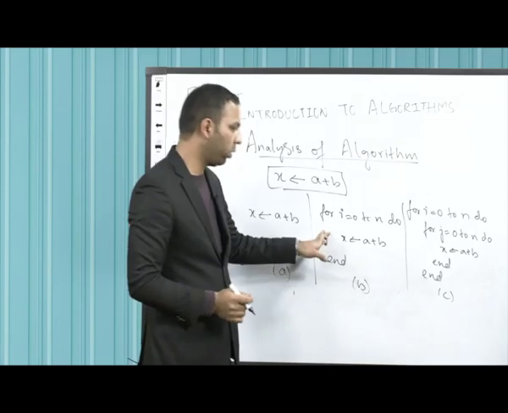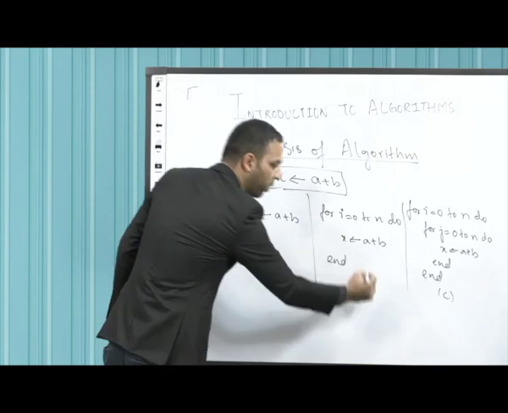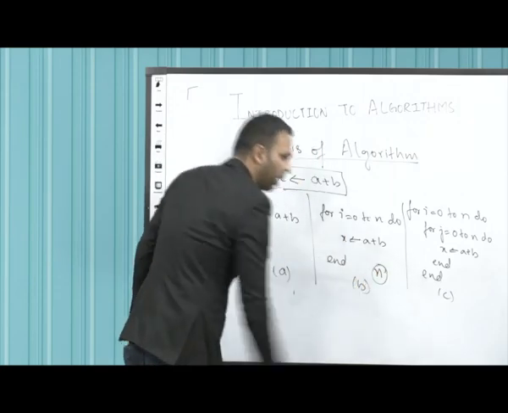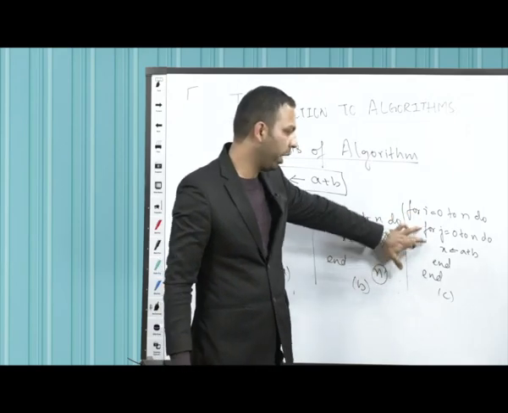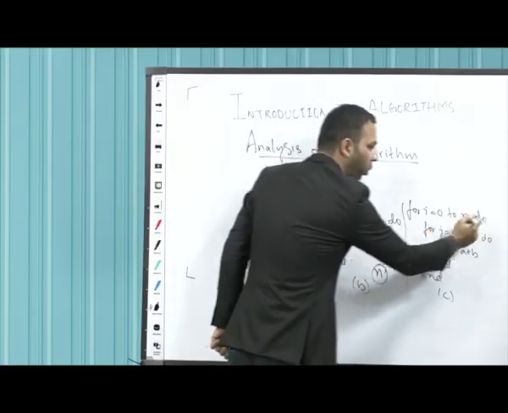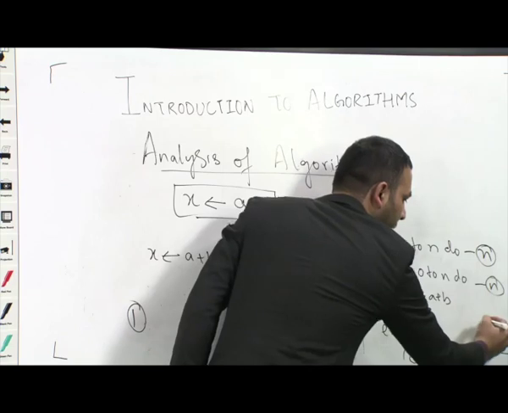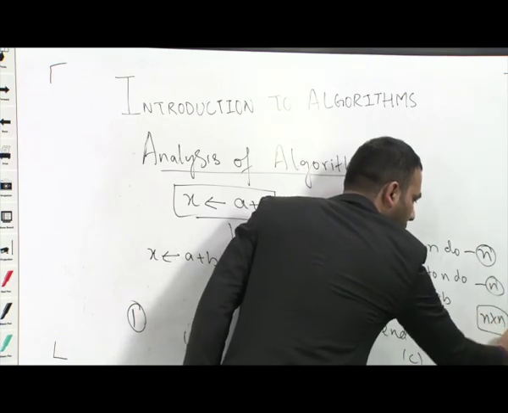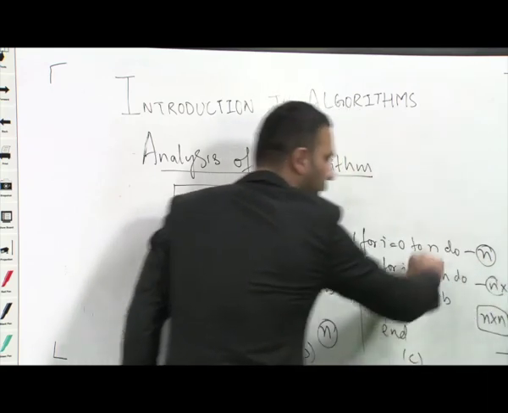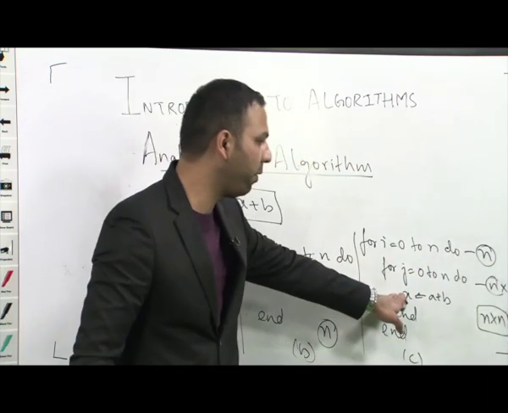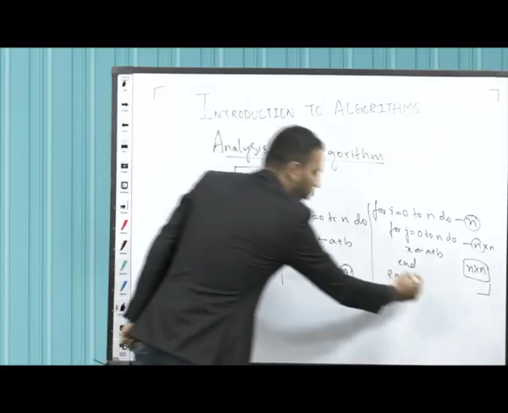And in this algorithm, this statement will go from 0 to n, so it will be executed n times. And here, we have 2 loops, one outer loop and another inner loop. The outer loop will execute n times and the inner loop will execute n times, so in total it will execute n into n times, okay? This statement will also execute n into n times because it is included in the outer loop, and similarly this statement will be executed as many times as this inner loop runs. So n into n is n square.